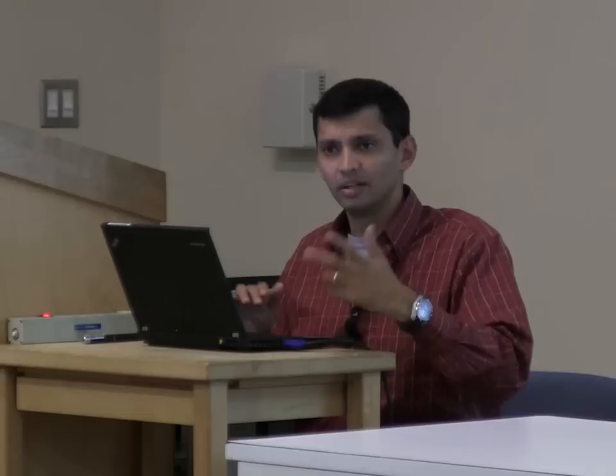A while ago, we had said how can you still maintain your gate coupling ratios but not have a wrap? By a wrap I mean you have a floating gate and you are wrapping it around with a control gate. Instead, go to a planar cell where the control gate is completely planar. In order to maintain the gate coupling ratio in such a scenario, you have to have something with much higher dielectric constant and different barriers. So we thought about putting a high-K dielectric there, and that would facilitate us going to a planar cell.